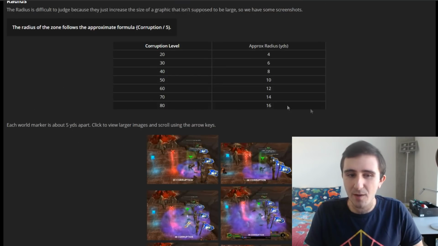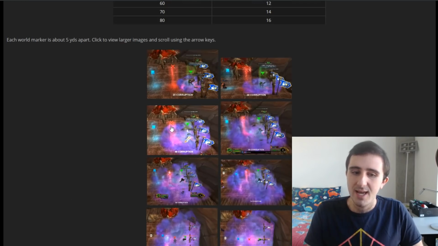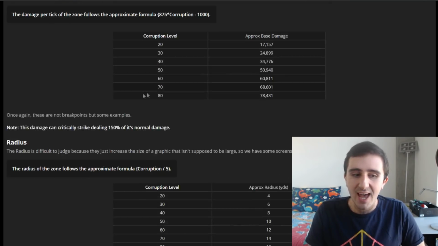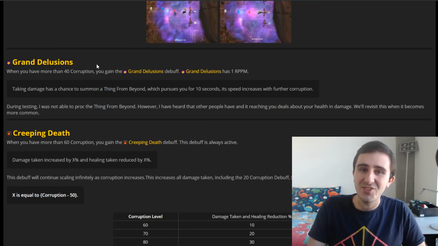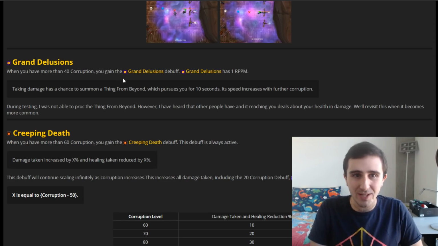Again, once you're starting to get above this 40 corruption range, it starts looking like the corrupted zone is going to be a problem, right? You could see there's a void zone on the ground you don't want to run in. You might also be slowed from your Grasping Tendrils, and then an enemy spawns that's going to chase you and kill you if it reaches you. So these all combo together, and as you get to these higher corruption levels, really bad stuff can happen to you.